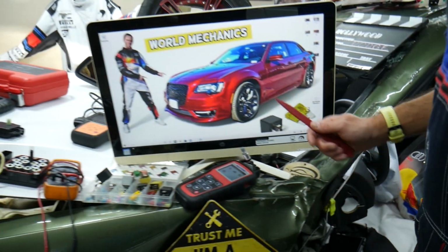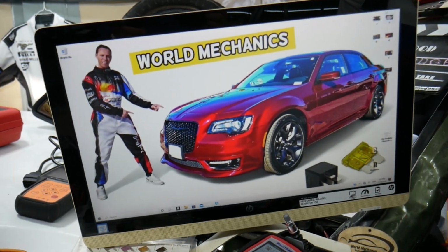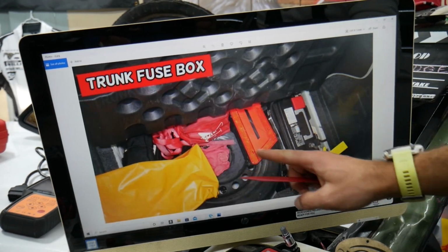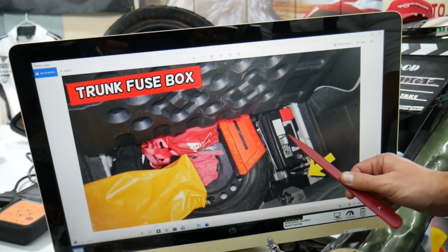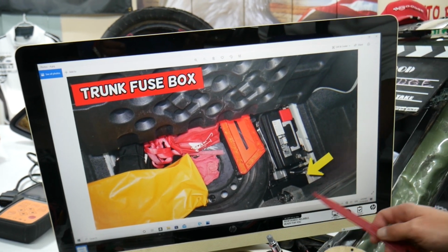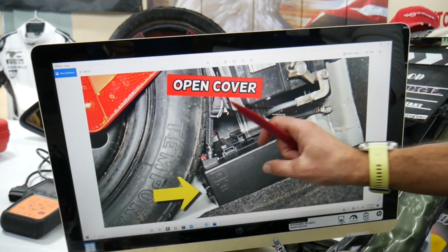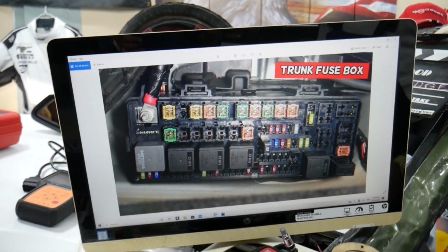Next, we need to check the fuse for the tire pressure system. Where is that fuse located now? We need to open the trunk. When you open the trunk, leave the carpet liner up. Underneath you have the spare tire, and the car battery on the passenger side, and there is a fuse box behind it, that's the main trunk fuse box. Press the tabs together, leave the cover up, and you have a fuse box with a layout like this one here.